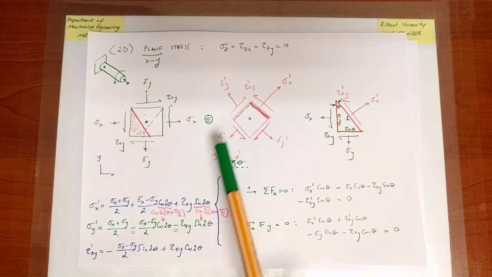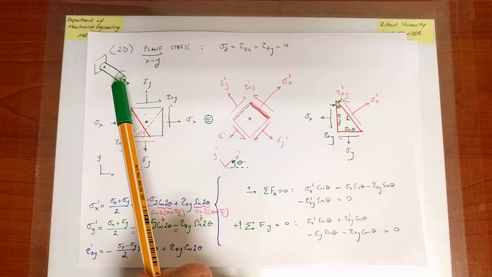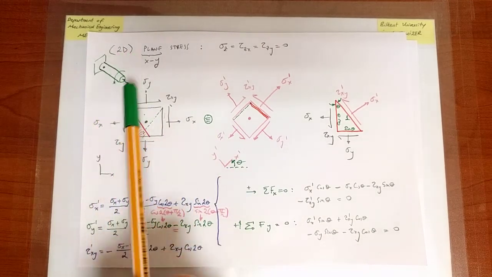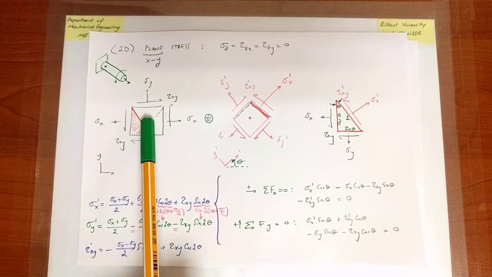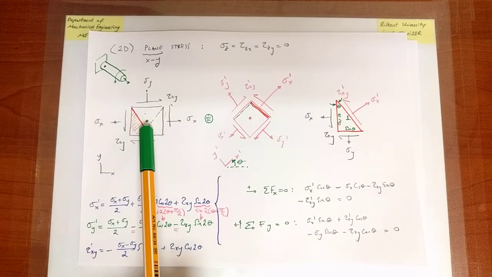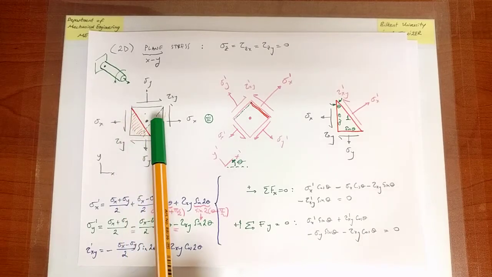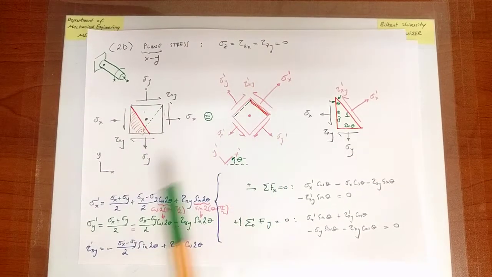And notice always that I'm not rotating the structure. I'm always at a given point in a structure. There's a certain loading. I'm looking at a critical point, and at that point I'm just looking at different surfaces. On every surface, with different orientation, there will be different normal and shear stresses, and those will ultimately govern failure.